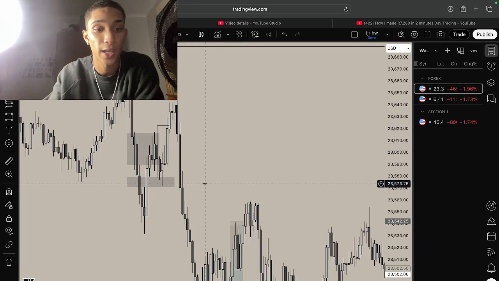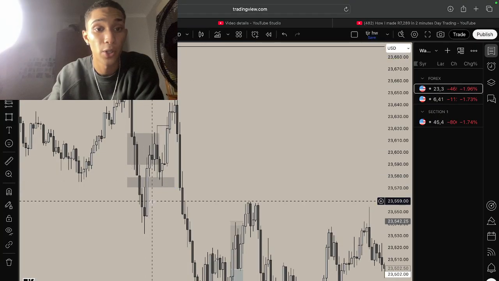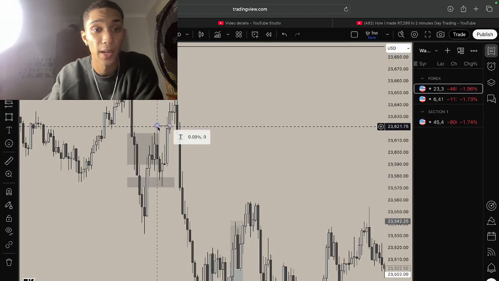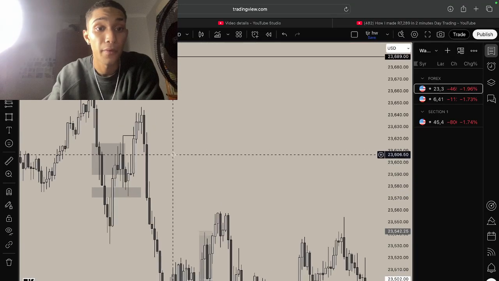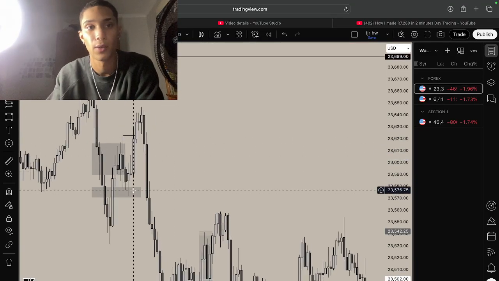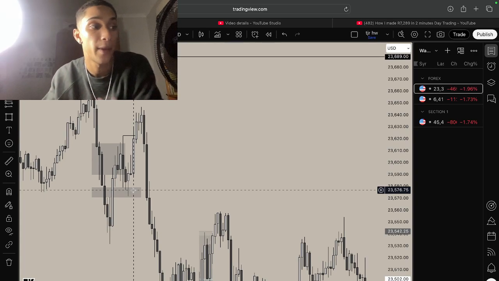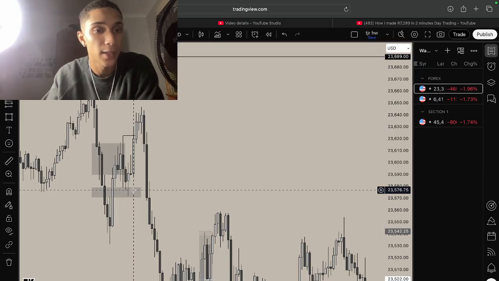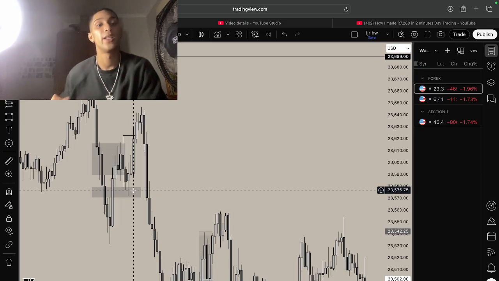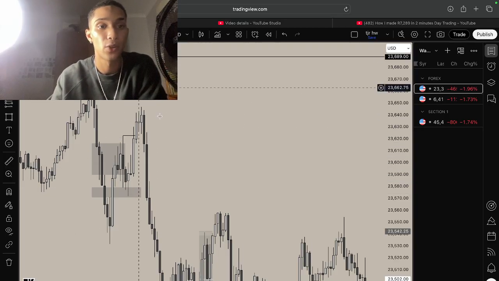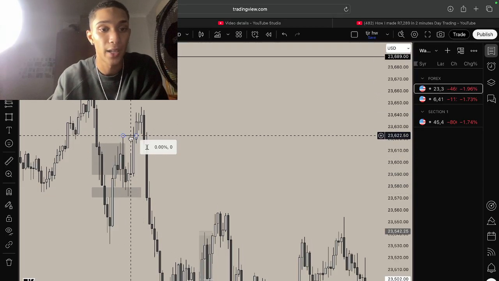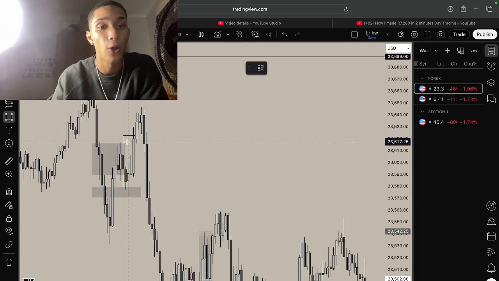So if we check here now, we pushed up, put in this 5-minute high here, came down. Now the 5-minute gap was mitigated. So it's no longer a fair value gap that we can base a trade idea off of. But what happens? The 5-minute intermediate term high is now a level that we can see a sweep off of. So this 5-minute intermediate term high here gets swept, which is now our new PD array.